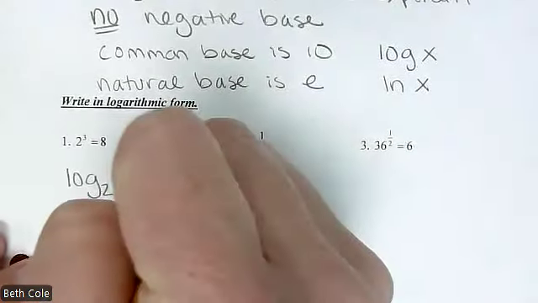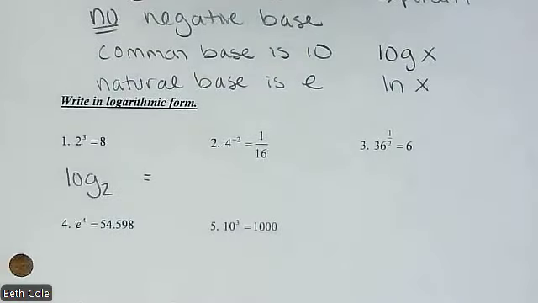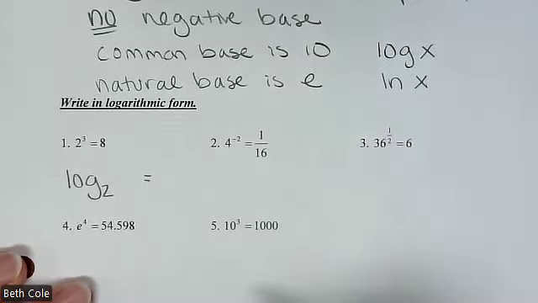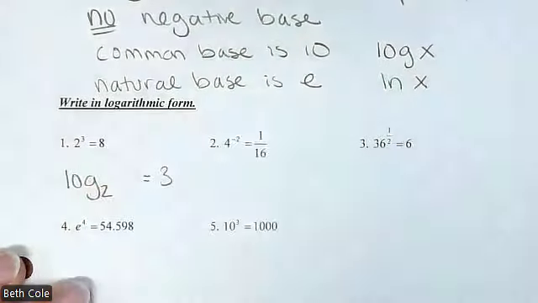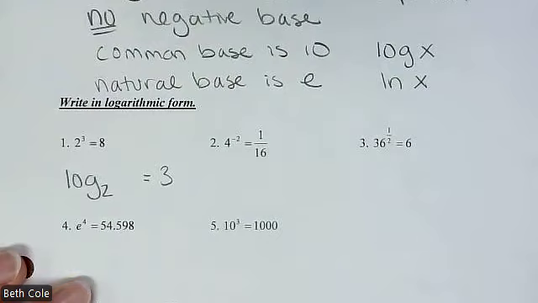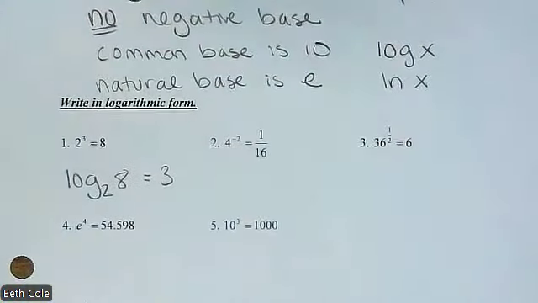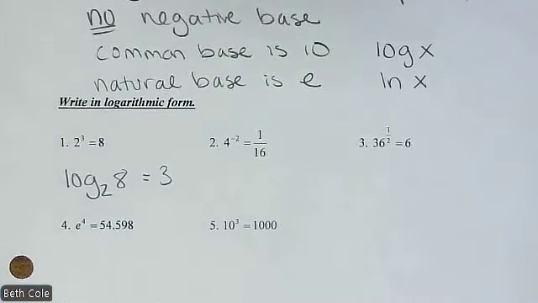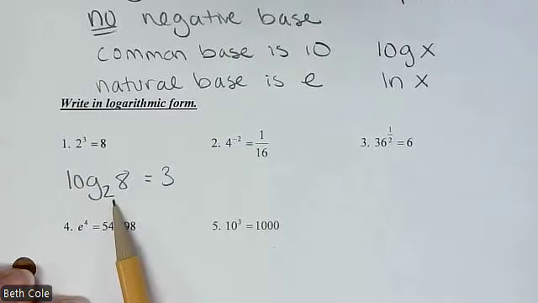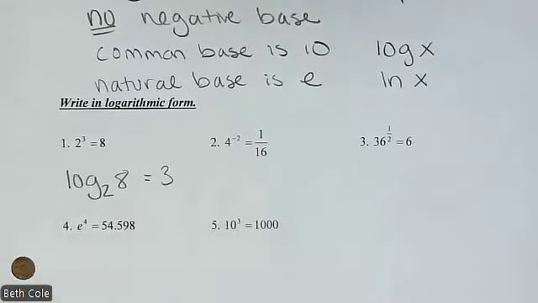Now leave a little gap and put in equals. It equals the exponent. The log equals the exponent. That's the whole point of it. So which number, the 3 or the 8, is the exponent? 3, that's the purpose of it. That's why it exists. It equals the exponent. And so 8 has to go in that gap that you left. The way we say it is log base 2 of 8 equals 3. I'm not going to yank you in the hallway and make you take a verbal exam like you do in your language classes, but that's how it's said.